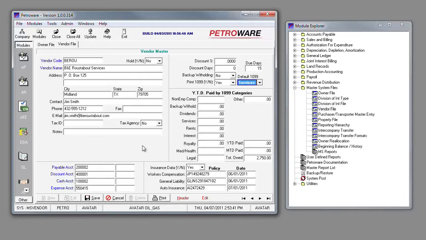Probably the most important part, in my opinion, of this screen is the ability to set up their insurance for workers' comp, general liability, and auto insurance. This makes it very simple for printing out reports for anyone doing field work for qualified vendors that we currently have all certificates of insurance on file. Just very nice and simple.